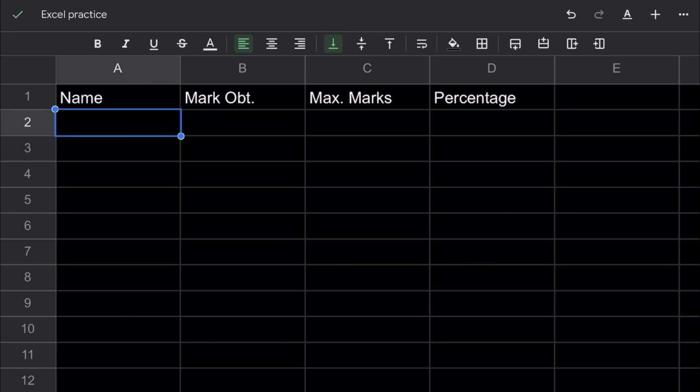Now we will move on to putting in the entries. So first of all, let's say the names, I'll not put in the actual names. I'll write A, B, C, D, just for the sake of example. So I'll write A, B, then you have C, then D, E. Okay, let's go with until E. So let's say these are the names of the students, A, B, C, D, E. Then the marks obtained, let's give the maximum marks as 50 maybe.